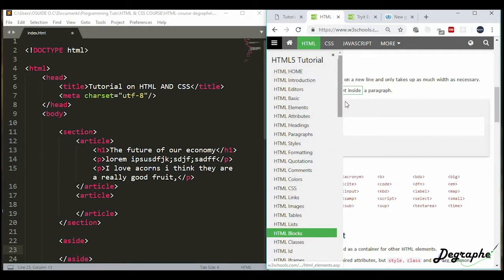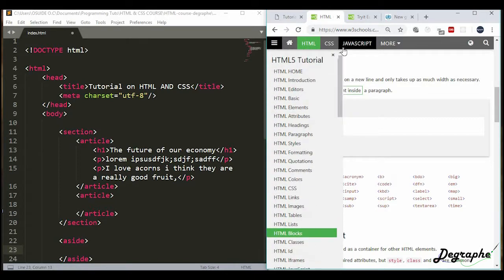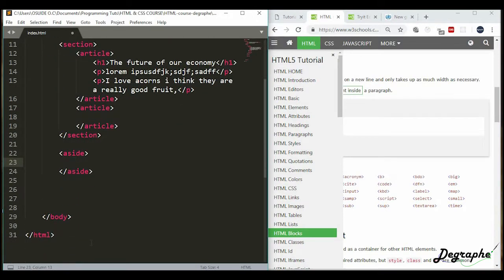It stays at a particular side of the page, and it usually communicates to whoever is reading your code that this is the aside element. So instead of using a div for this container, you can use an aside element. Most people just use divs. It makes your code really messy most times, because you can't communicate to the reader what your different containers in the page are all about. So there's the aside tag.